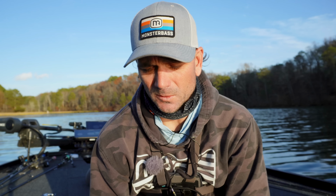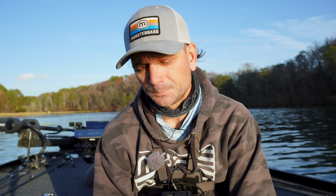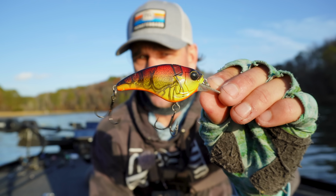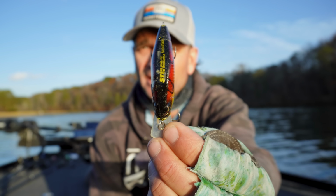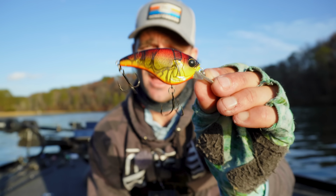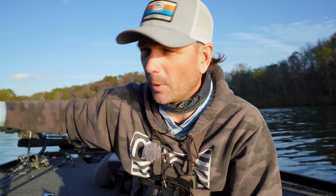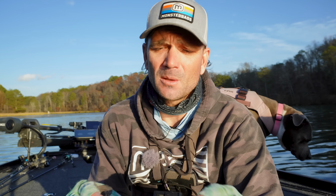The last bait that I'm going to talk to you about, and this is for you guys who like to spend some money, but let me tell you, it started this whole flat side thing, and it is an absolute killer. It's the Megabass Sonic side. This is probably the most expensive crankbait that I own. I hate the fact that I have to throw it around wood and rock, but I love the fact that it catches giants, dude. I caught like a 6.5 on Chickamauga on this, literally fishing behind my buddy Caleb and my buddy Chris, like in 2 feet of water, dude, bumping it off a rock. They were throwing the exact same style crankbaits, but I was throwing this and I cleaned up after them, dude. There's something about this Sonic side.